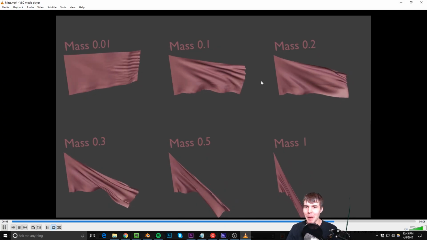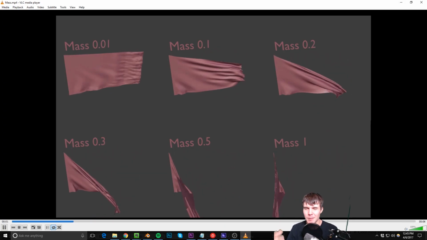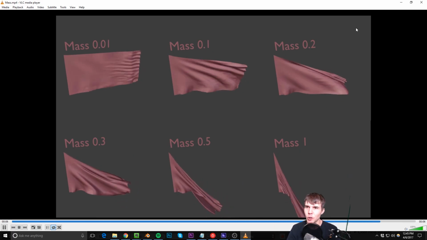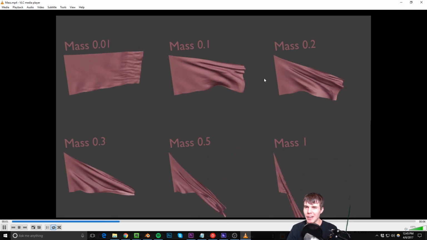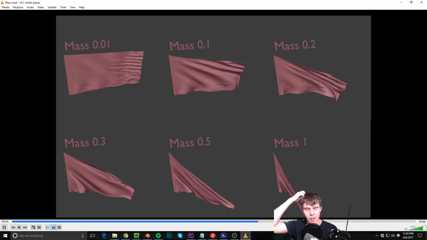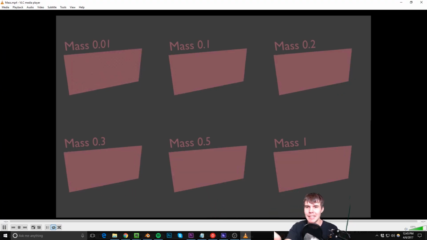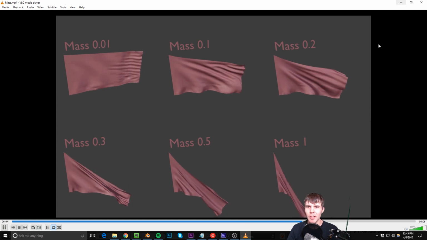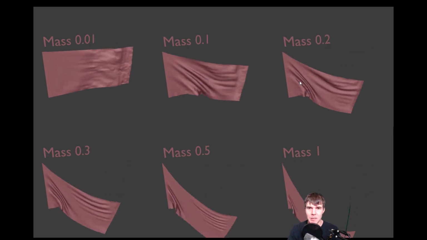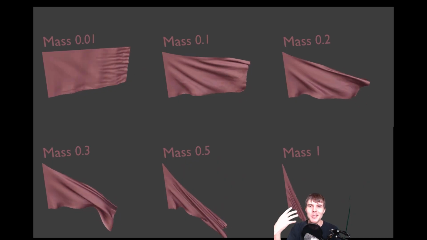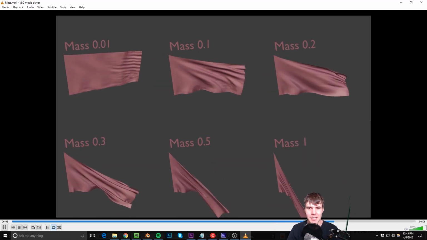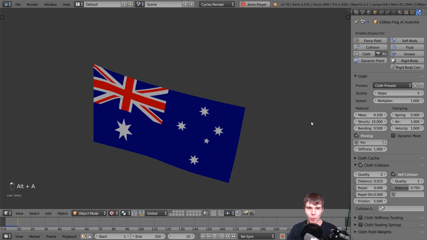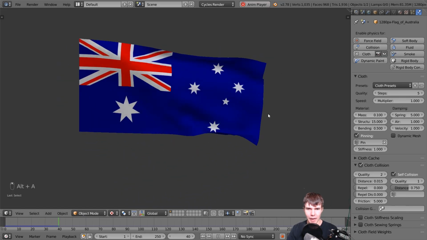By the way, the simulators are very weird in the way they work. It depends on how many vertices you've got on your mesh. For these ones that I've got right here, I think I was using a higher resolution plane, which means that these exact values, like, you might say, oh, I like 0.2 or 0.1, don't think of it like that. These examples are just to be used as reference to understand how this setting works. Okay, so that's the mass, essentially. So I'm going to set it to 0.1 and just see how it looks.